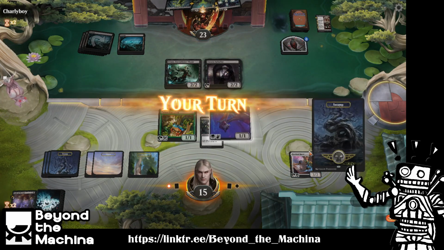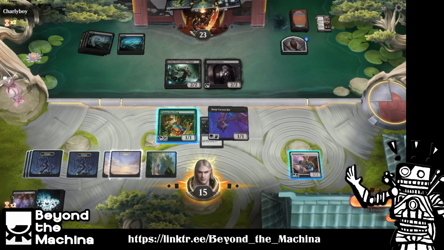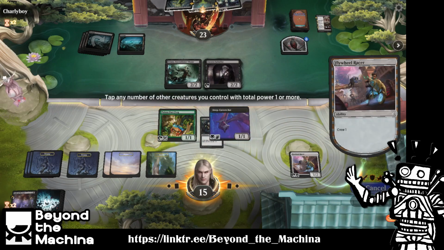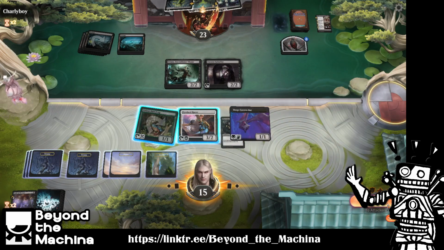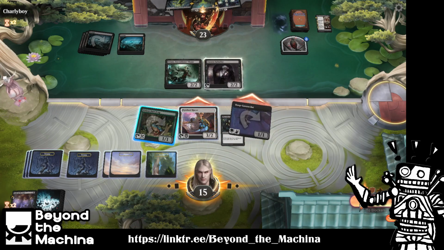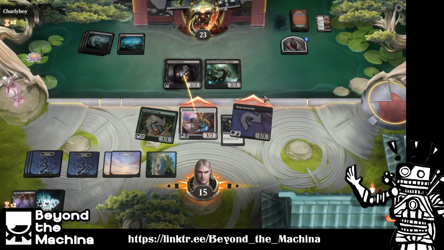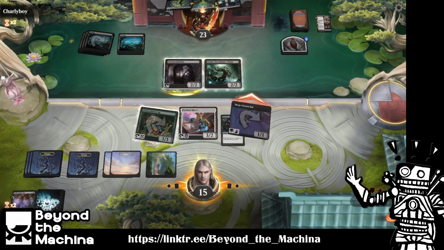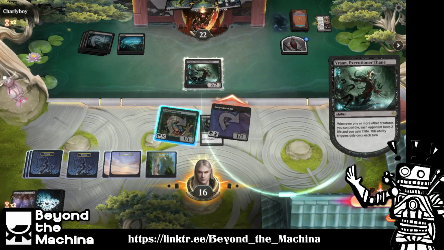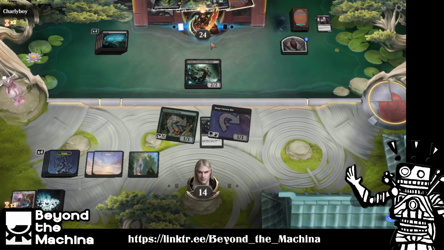My turn. Drop a land. Crew this with the frog. I'll attack with the bat, try to get some life back. I don't think I'm gonna win this.